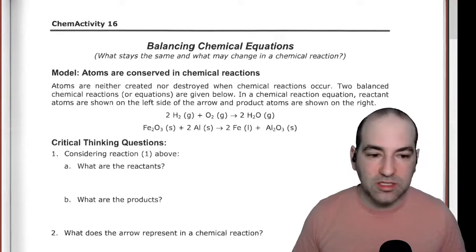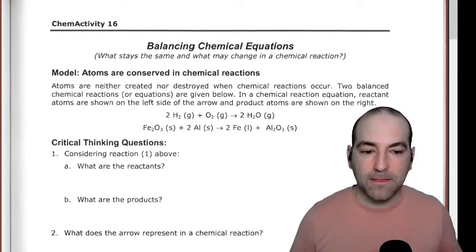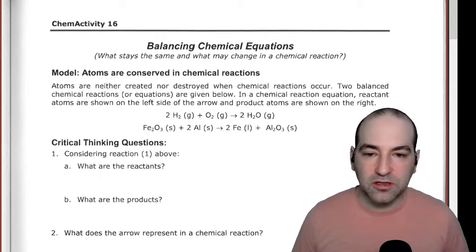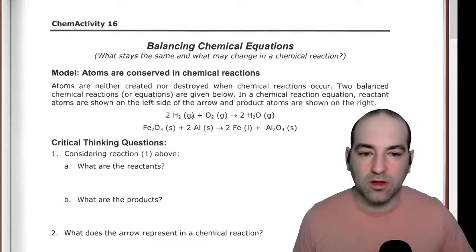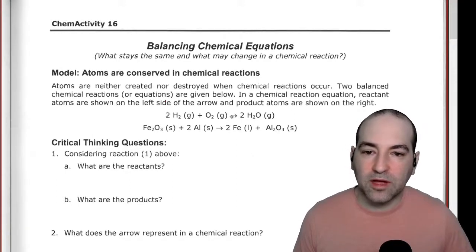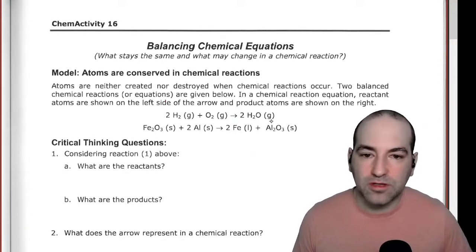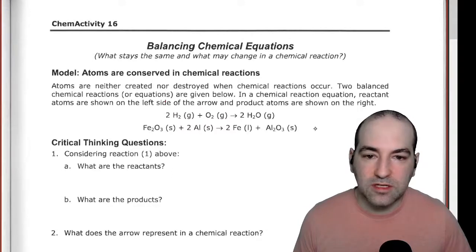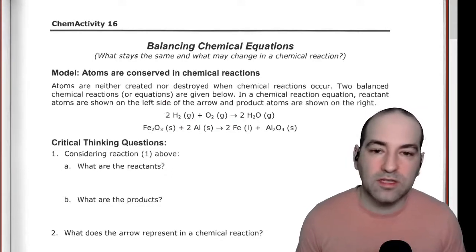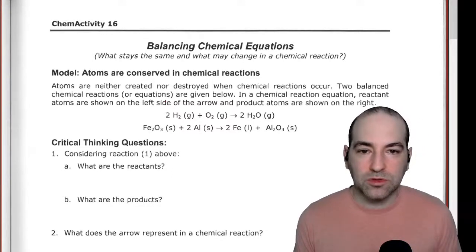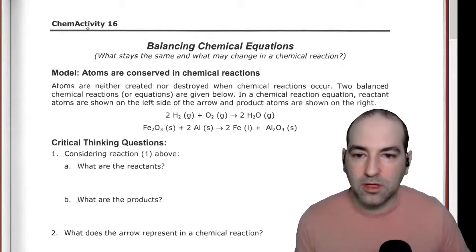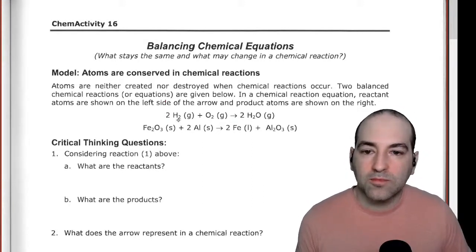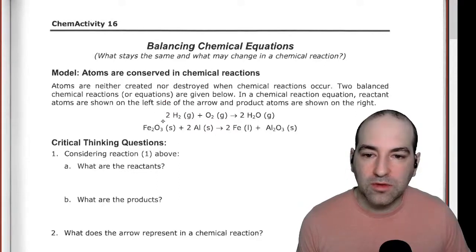They express a reaction on paper, and they use some particular symbols that you may or may not be familiar with. Hopefully by this point you're familiar with chemical formulas. But there's also some other things going on. There's some numbers, there's some letters in parentheses. And so working through this activity will help you to understand what those things are all about. So let's talk about them a little bit. So first of all, what's happening with these numbers?